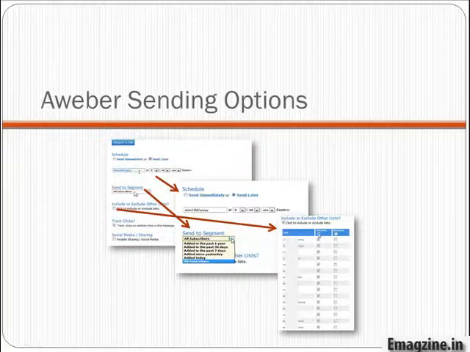To send to different segments, you can open up, you can add, there's different places inside Aweber that you can create different segments to send out, but these are the default ones here. You can basically send it out to the ones added in the past year, added in the past 30 days, added in the past 7 days, added since yesterday, added today.